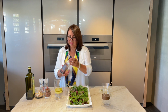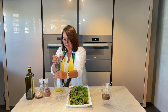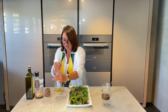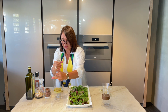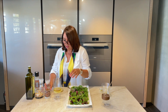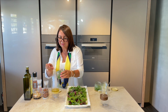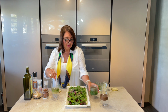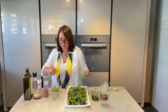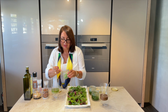Actually, I'll put this aside for now. I'm going to add pepper, and salt. I think that's good enough. I'm going to add a little bit of parsley, a little bit of chives, about a teaspoon, and green onions.